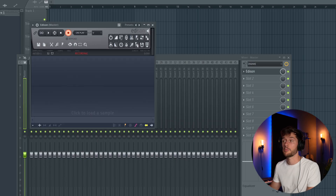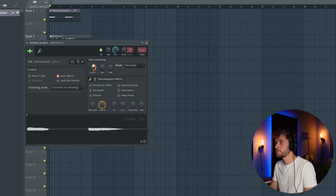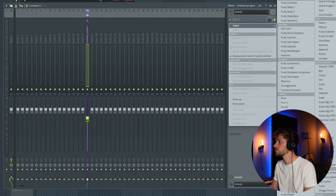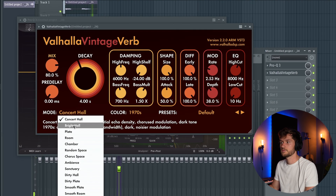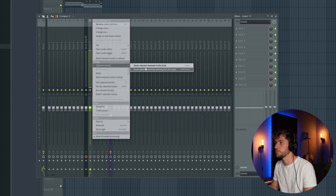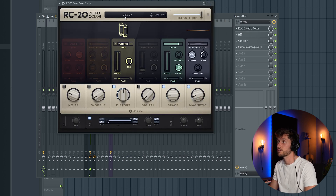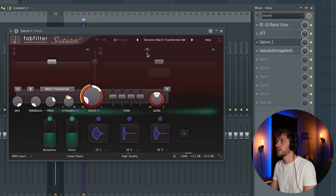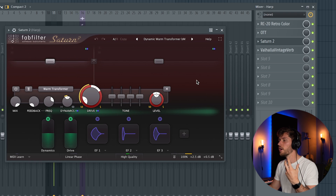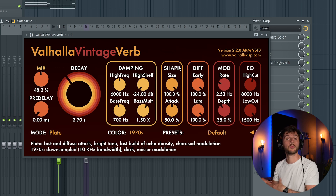Now I'm going to record the vocal sample from Arcade and drag it into the arrangement — this one could be disabled and maybe put up 12 semitones. Right now it sounds rough, so let's remove some of the high frequencies and add a ton of reverb. I've also added effects to the harp preset: the Retro Color Vinyl 3 preset with noise disabled, an OTT compressor to push it to the front, and Saturn 2 for saturation — something Tiny uses in a lot of his beats. Also added more reverb for ambience.